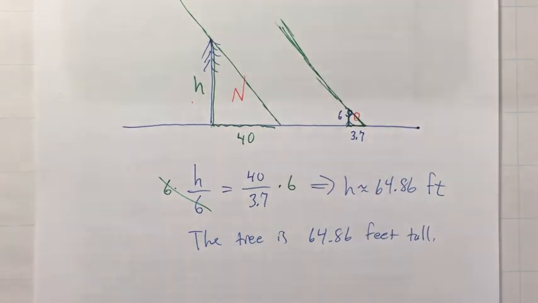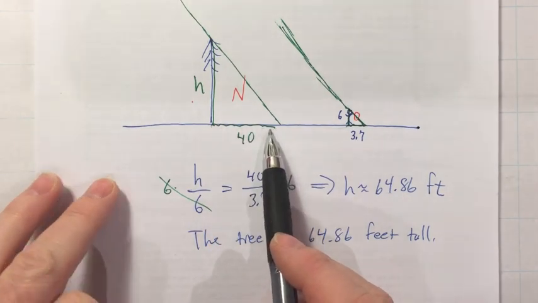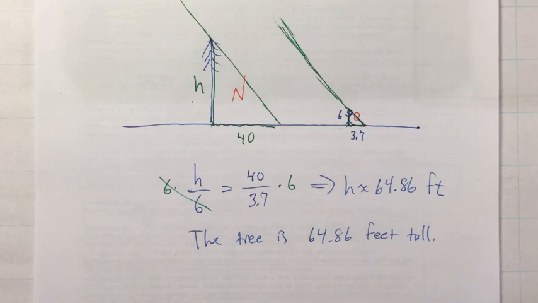Now if it really was that tall, it'd be hard to climb up there and measure it, but it wouldn't be hard to measure its shadow because that's at ground level. So this is one technique that we could use to measure the tree, and it's kind of a nice little use of similar triangles. So there, it's not just abstract, there's some use in the real world for it right there. Okay, hope that little bonus material was helpful.